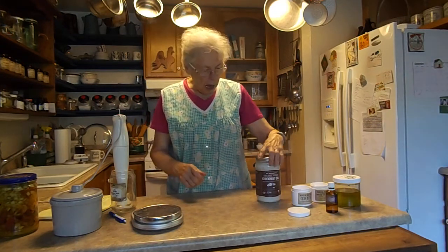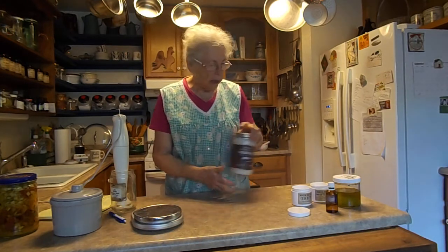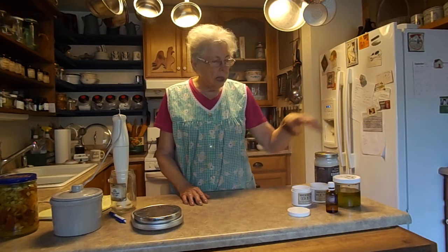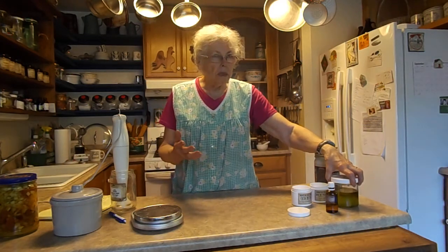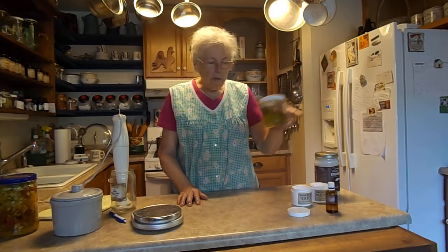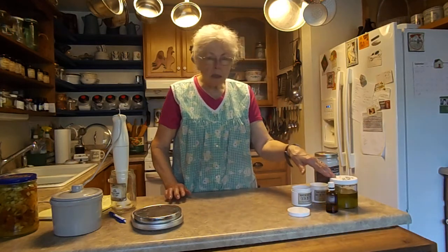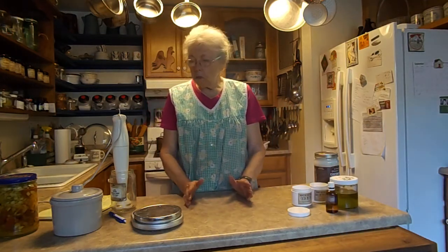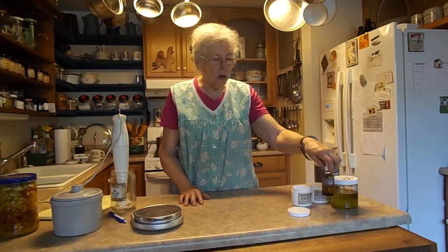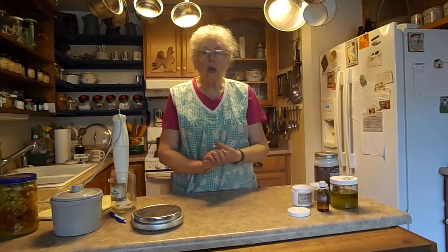Okay, it called for 1/2 cup of coconut oil. This happens to be Dr. Bronner's organic. Okay, and then 1/2 cup of carrier oil, almond, apricot, jojoba, but I'm putting in my lavender oil. And remember, olive oil is a carrier oil. And so this I'm putting in. Then in that amount, which would make 2 cups, you could use 10 to 30 drops of essential oil, and start out low and then add to where you like it.